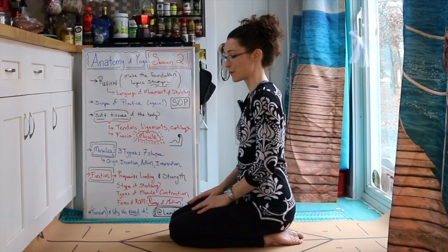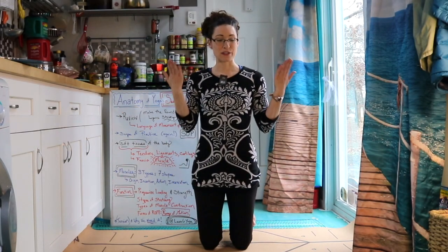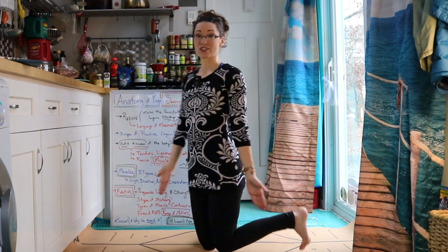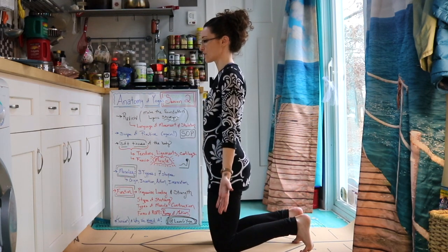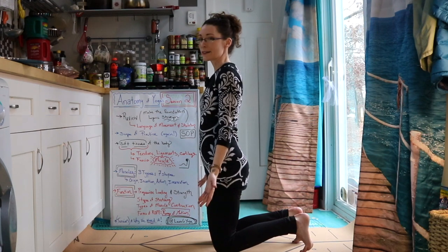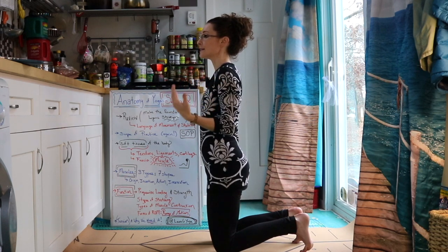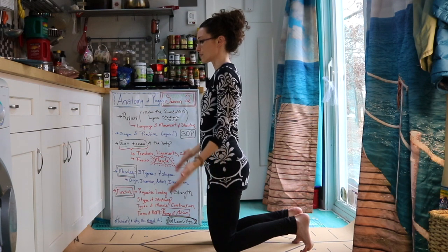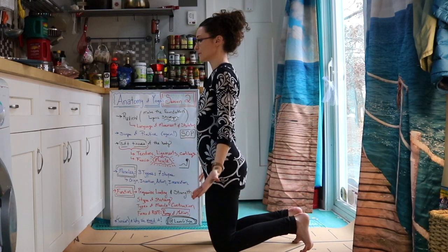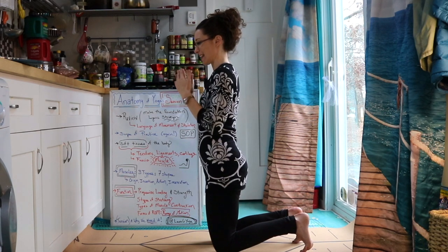And then we're going to move our way down the arm. Okay, so the elbow, this is a nice one. It's a hinge joint. So we just have flexion as you bend the elbow and extension as you straighten it. Full extension, that's the neutral position for the elbow. And then we go into flexion. And this is a movement where if I'm trying to get my students to really focus on their breath, and I want to pair it with a very simple and easy to do movement, this is a great one. It's just exhale as you come up and then inhale as you release down. Get that openness, or maybe it could be exhale hands to heart and inhale open.